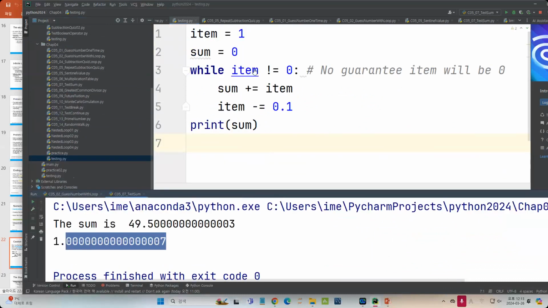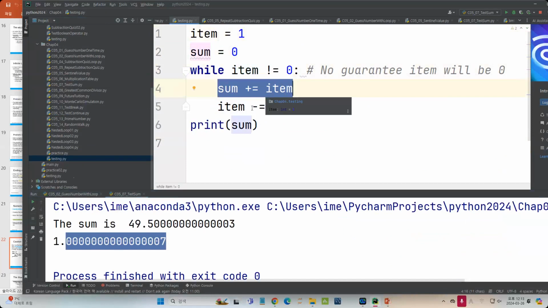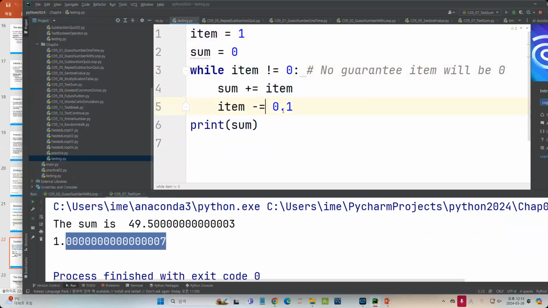Item starts from 1 and sum equals 0. So while item does not equal 0, 1 is not equal to 0, then I would like to do the summation for the item. The item will be reduced by 0.1.